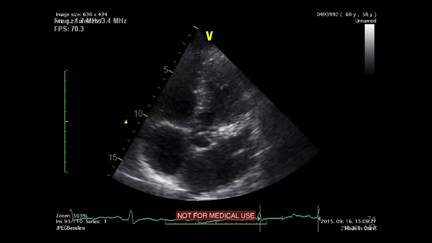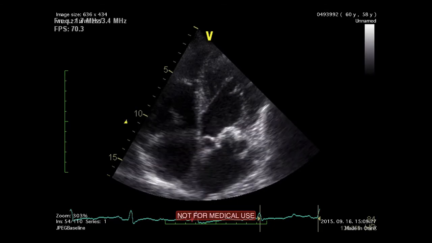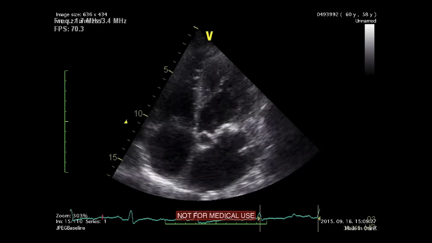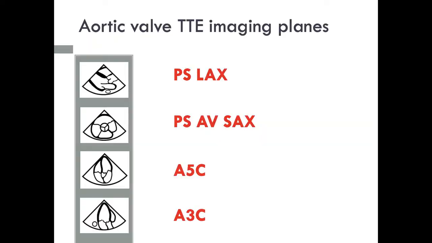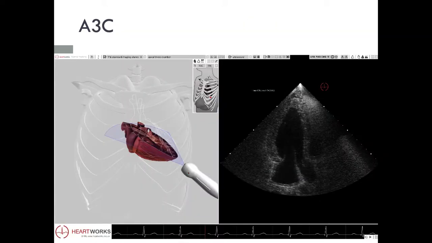A real apical 5-chamber view. So the 5th chamber is the LV outflow tract. And finally, an apical 3-chamber view. Again, very useful for applying a Doppler cursor and measuring flow velocity across the LV outflow tract, which is here, and the aortic valve, and into the ascending aorta. So a 3-chamber view with the index marker on the ultrasound probe pointing up towards the patient's right shoulder.